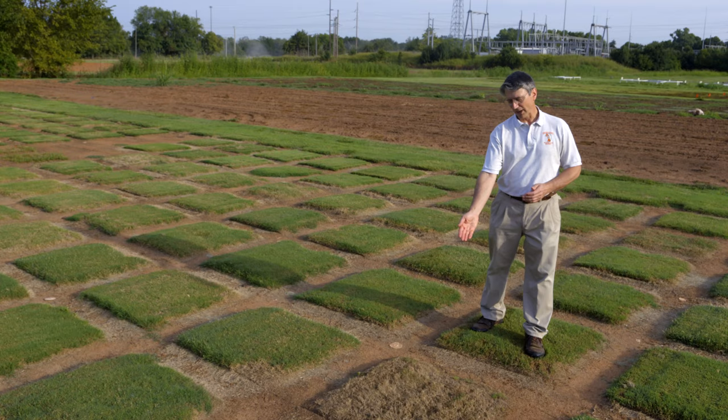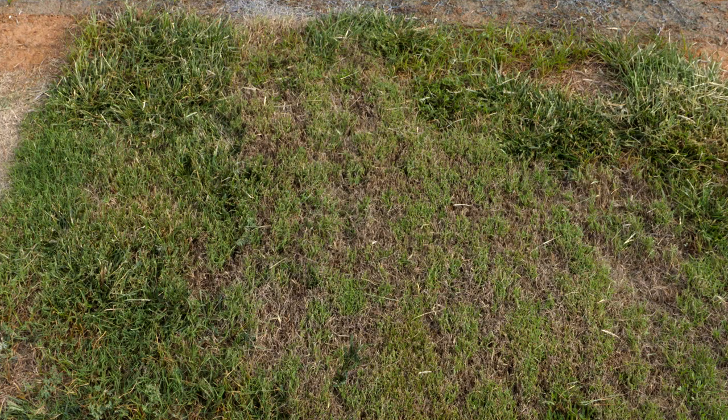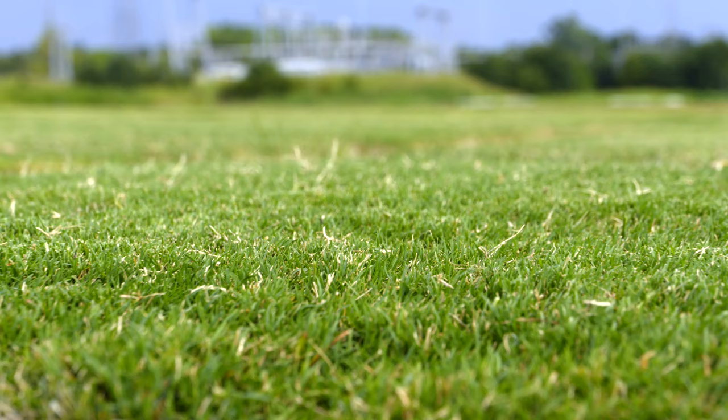You can see one of the casualties of the drought resistance trial here. We turned the water off on this trial back in June and it had a number of weeks without rain — it's only on natural rainfall. This allows us to rule out experimental lines like the one we see here, which has died largely from drought stress, and you can also see a number of varieties that survived the drought and recovered quite well after we received a little bit of rainfall.